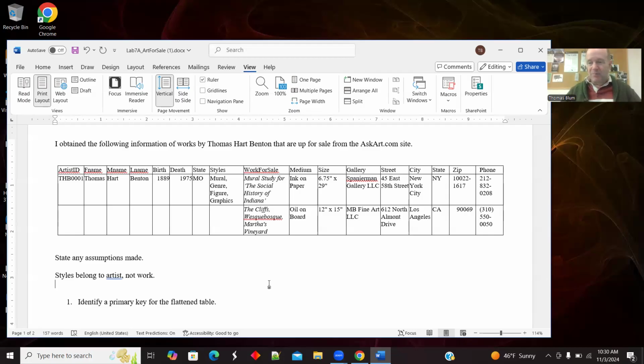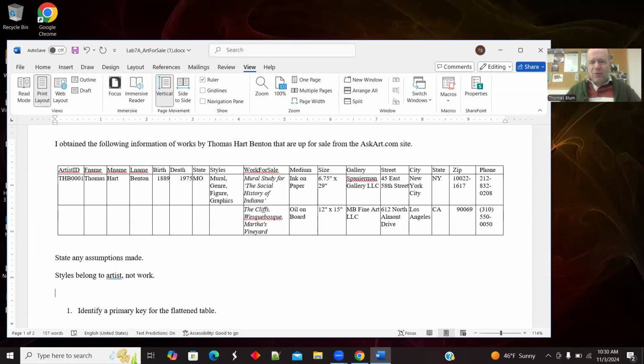There are a lot of things that might be untitled or nude study or something like that. This one up here says mural study for the social history of Indiana. We probably did many studies for that mural. So the title is not unique, but is the work?